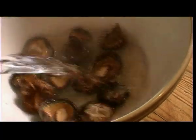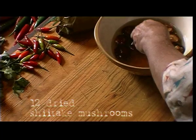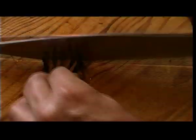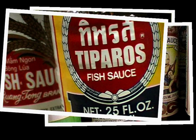And a dozen dried shiitake mushrooms. Soak in hot water for about 20 minutes. Trim the tough stems. And dice. Now that you've done the hard work, the cooking is the easy bit.